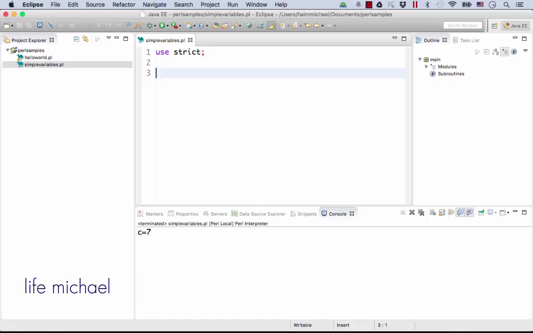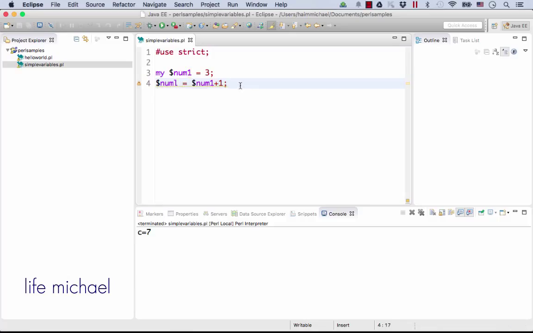Let's imagine that we have the variable, let's say, $num1, and I do it according to the book. I assign it with a value. Now let's assume that we don't use the use strict statement, and now I want to increase the value of $num1 by 1. So I write $num1 equals $num1 plus 1, but mistakenly, instead of typing the number 1, I type the letter l, very similar.